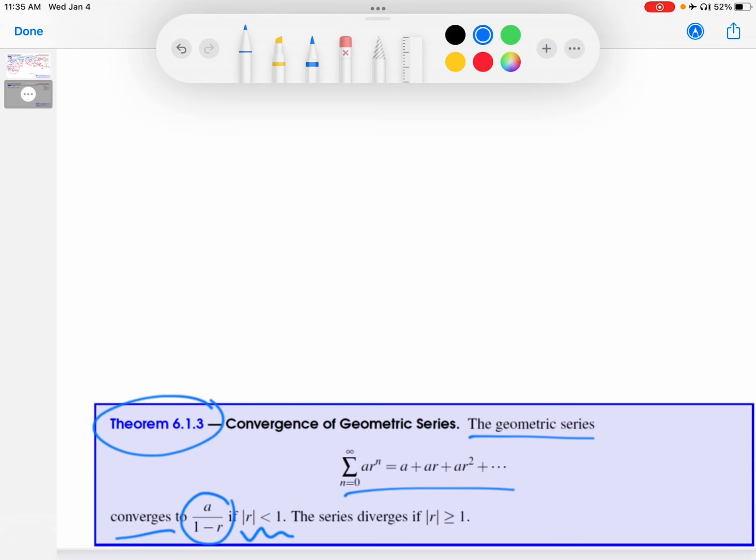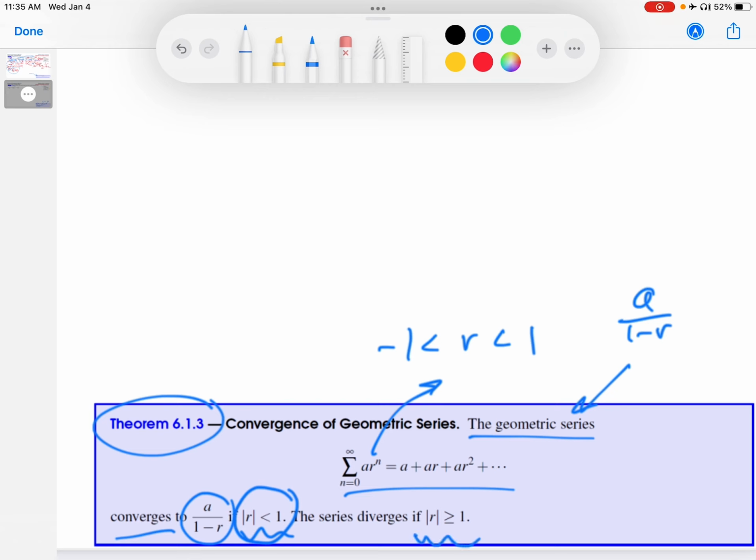Okay, so a couple of things there. First of all, this is a theorem for a geometric series, okay? Second of all, the convergence depends on r. So it really does pay to be able to identify r, which is one of the reasons I just reviewed it a minute ago. And if r is between -1 and 1, then the series converges, and it converges to a over 1 minus r. You know its sum, so that's really nice. There aren't a lot of infinite series that we know the sum formulas for, but geometric series is one of those really nice ones.